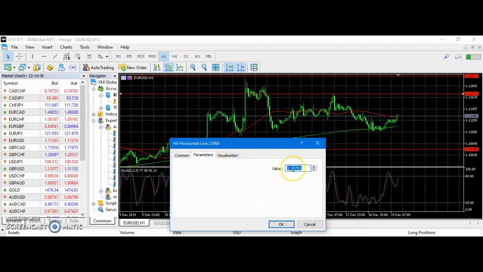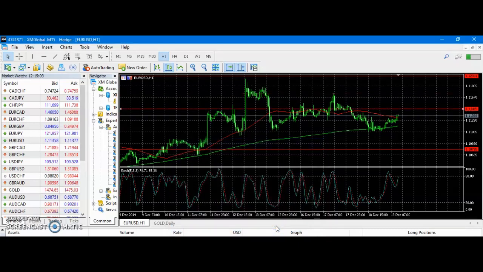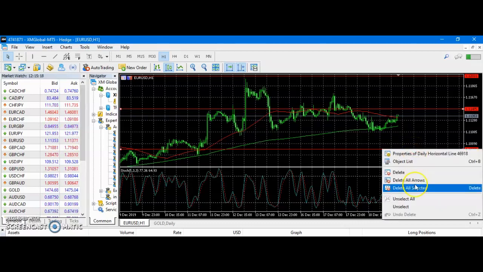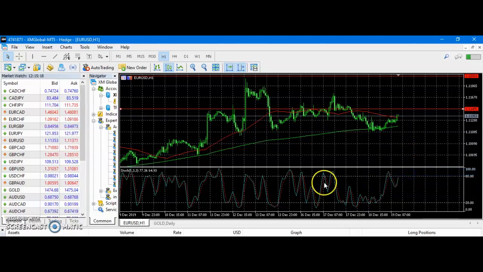So let's assume we want to get into the trade. Let's say we want to do a pending trade at 1.11475. You have to type that 75. You need to type that into the value and OK it. So that's the point. You just got that point where the red line is. Let me remove the other red lines. Yeah, you can delete the lines.